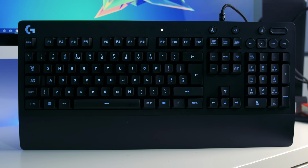So it goes without saying, if you're buying an RGB keyboard, you're going to want to see what it looks like when it actually does the RGB effects. So first of all, just a steady colour. So this is lighting up the 5 zones as I mentioned before.